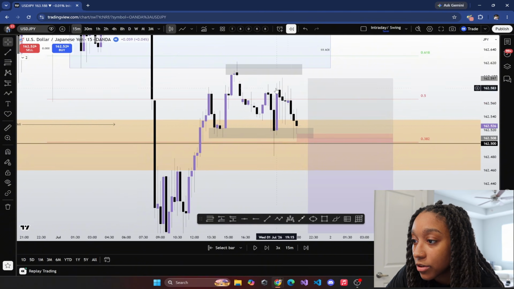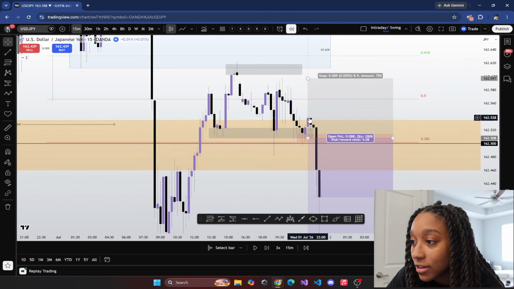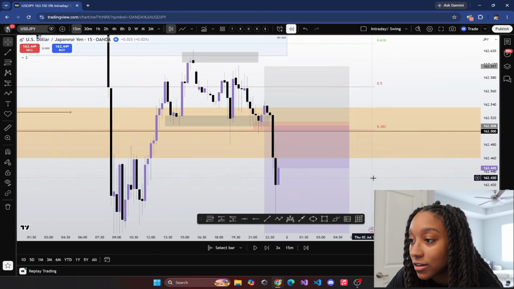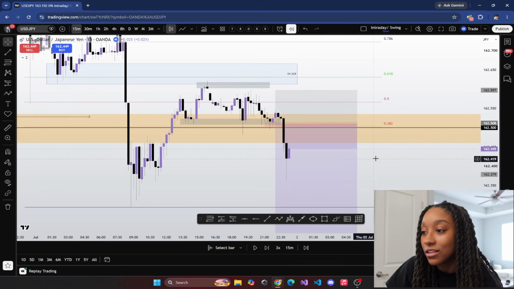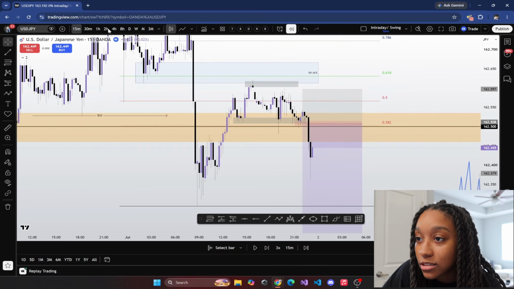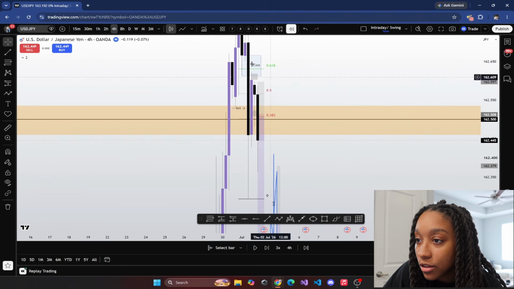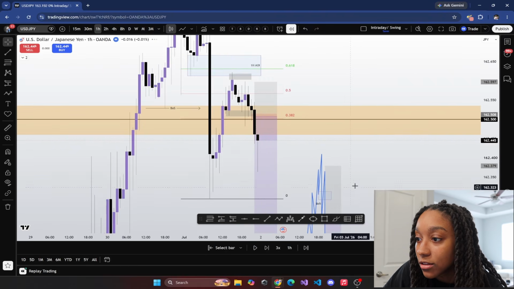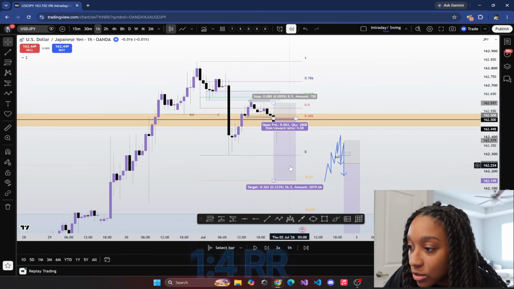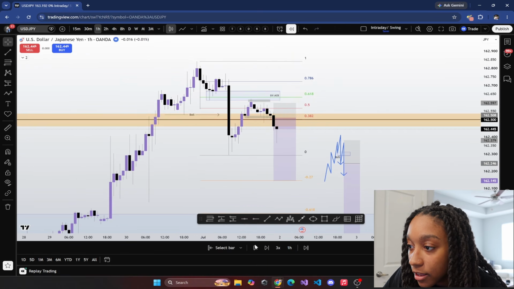We see that price does not want to go any higher, and looking like we're breaking back below, and we do. Slight drawdown, but immediately straight into profit. Basically, I just set my pending order and I just wait for price to tap me in and let me in the trade. I don't have to wait for the perfect moment to execute right here. I just place my limit order, let it do its thing. And as you can see, price went for a nice RR, I'm not gonna lie. I think we were targeting a 1-4, yeah.